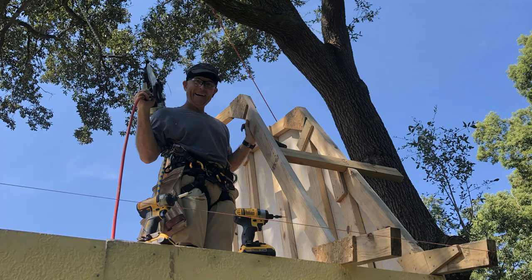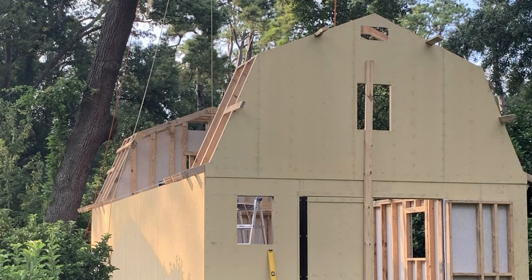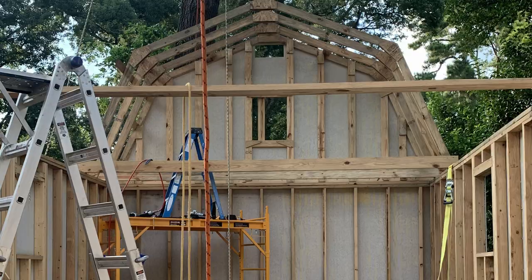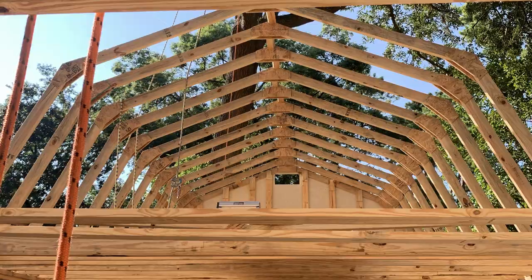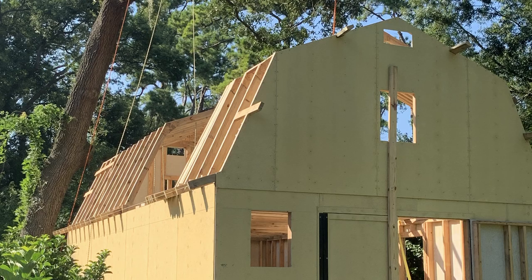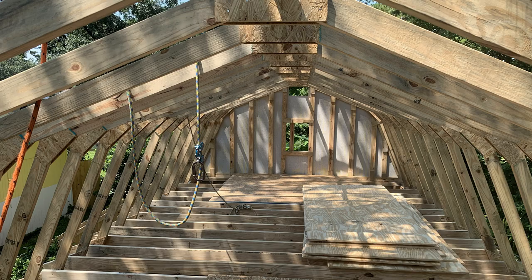I have to give credit to my wife for taking a lot of these pictures while I was doing the work. As the first few trusses went up and I started putting those 2x4s in there to hold them square, it really started to take shape. It felt like I was building an arc upside down once the ribs were in there. Just as the plan said, I used OSB board for the joints to give them a little extra strength with some glue. They're strong, square, and all identical because of that jig built on the floor at the start.